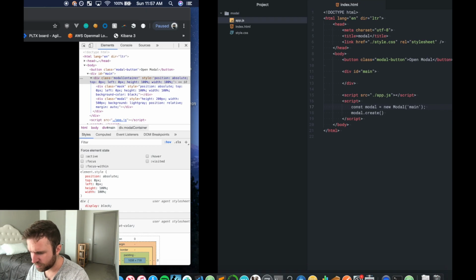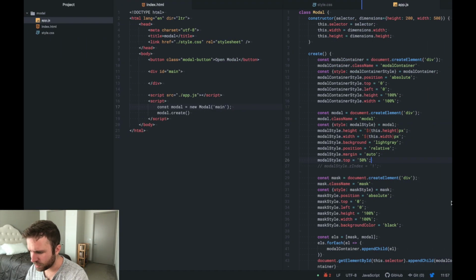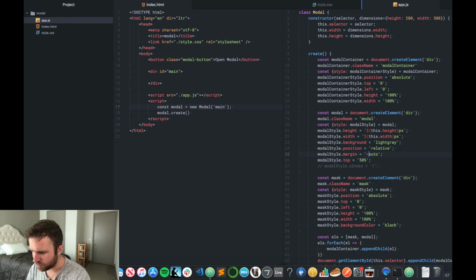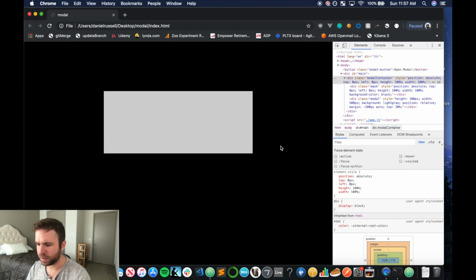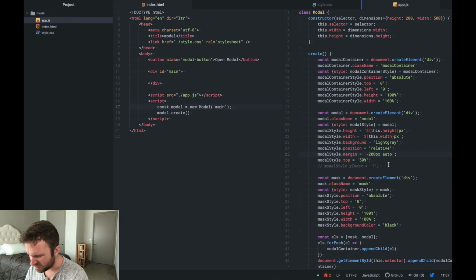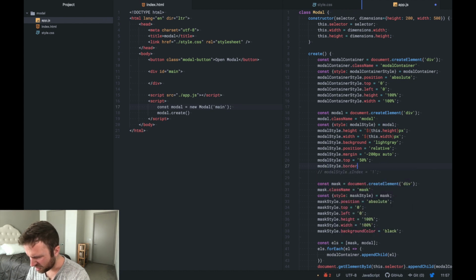Bring it to the middle. Now it's not fully in the middle, and I kind of want it just above the middle. So what I'm going to do is adjust the top margin. So -200 pixels auto. I think that looks great. Let me give that a border radius too. modal.style.borderRadius equals 4 pixels because I like that.